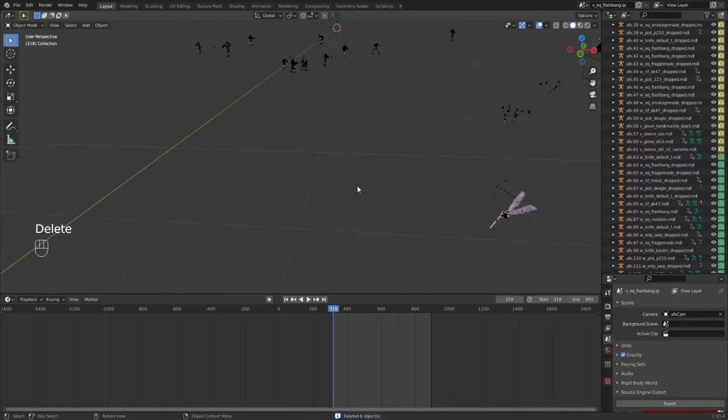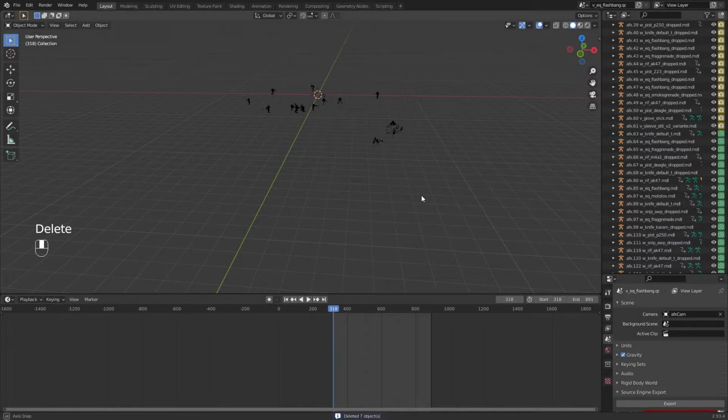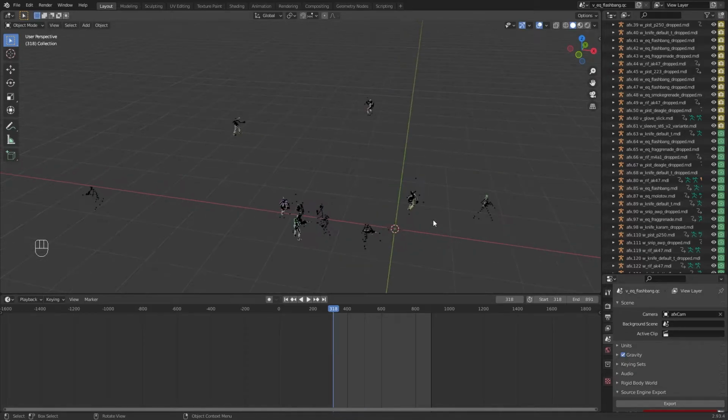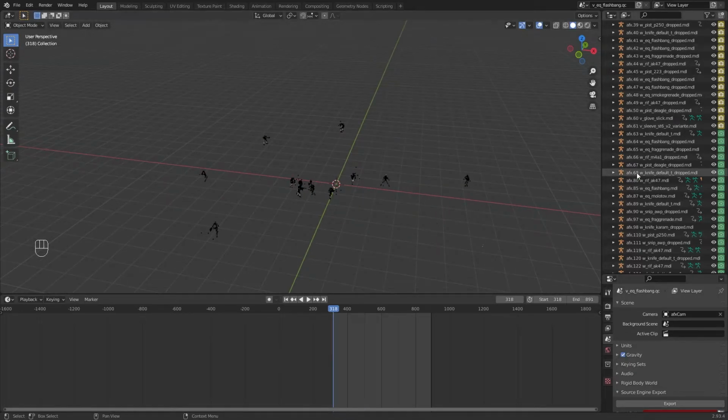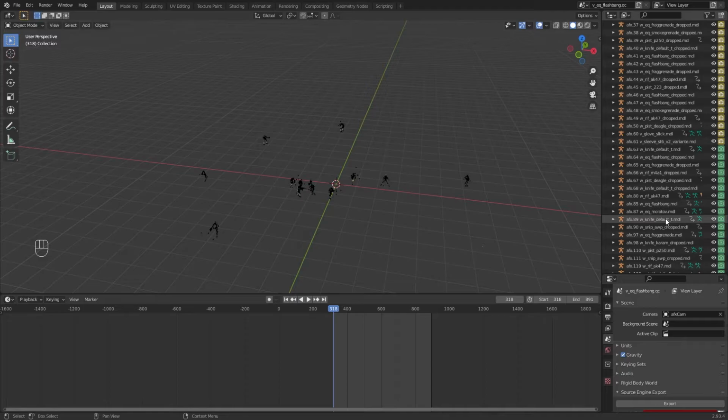Again, safe to delete. Also got some random arms and pistol over here. Again, scroll through, they disappear. So again, it's not being used, it's safe to be deleted. And essentially, guys, you just want to do this whole process. What you don't want to delete, you don't want to delete anyone that's in frame. You also don't want to delete any of the characters, weapons or animations that they are associated with, unless you don't want them, of course.